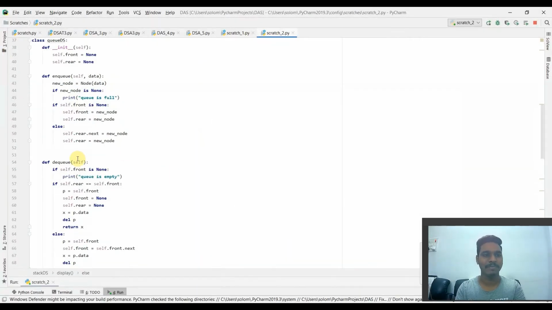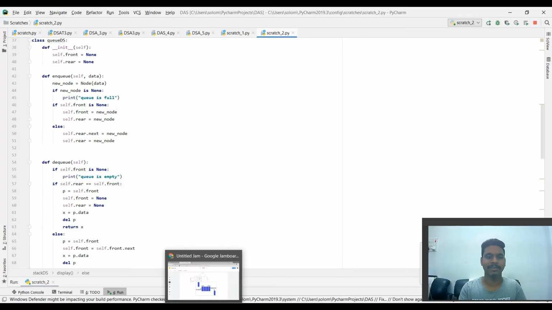In the same way, enqueuing an element is nothing but inserting an element into a queue. So new node is equal to Node(data). If new node is not None, the procedure is the same here. We are checking a condition: if self.front is None, then self.front is equal to new node and self.rear is equal to new node.